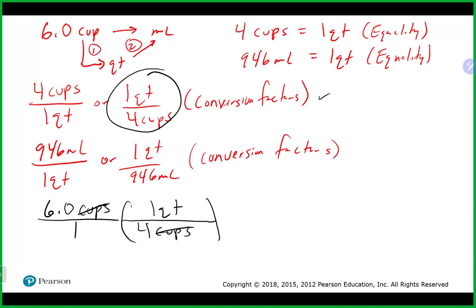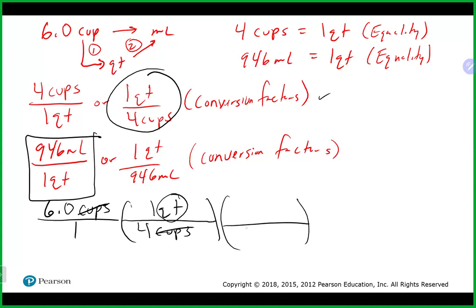If you do want to get an answer, you don't have to, because the nice thing about setting it up like this, once again, we could see quarts here are up on top, which means opposite to cancel. That's going to move us to our conversion factor here on the left. And we will put that in there. And we got 1 quart on the bottom, 946 milliliters up on top. Quarts on top, quarts on the bottom will cancel at this point. We know we are done because we're looking for 1 unit, and our 1 unit's up there on top by itself. So we're good. We're at the end of the road here.